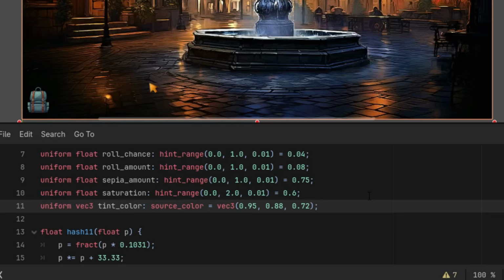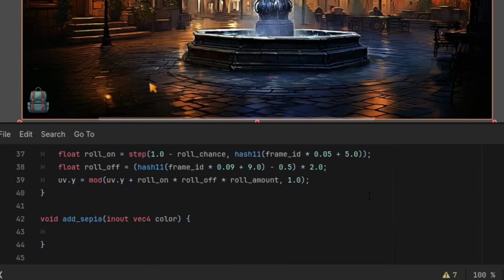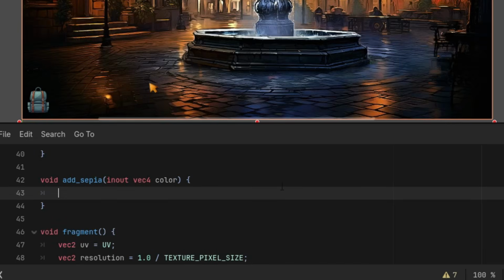Okay, let's return to the addSepia function. Here it is, where the first step will be changing the color saturation by converting the image to grayscale and blending it with the original color.